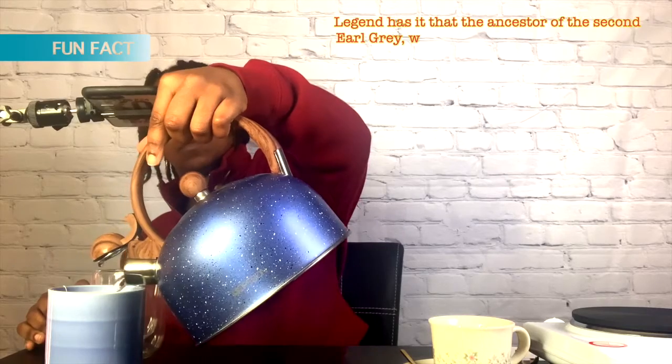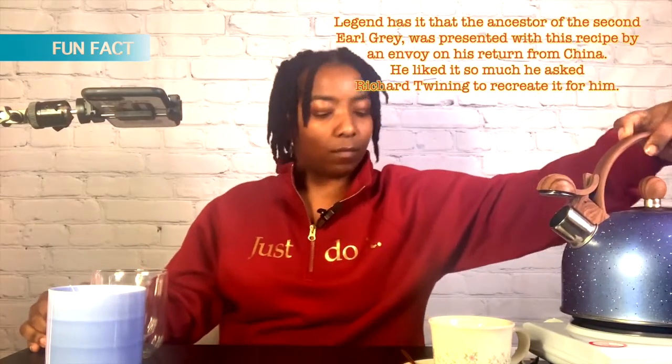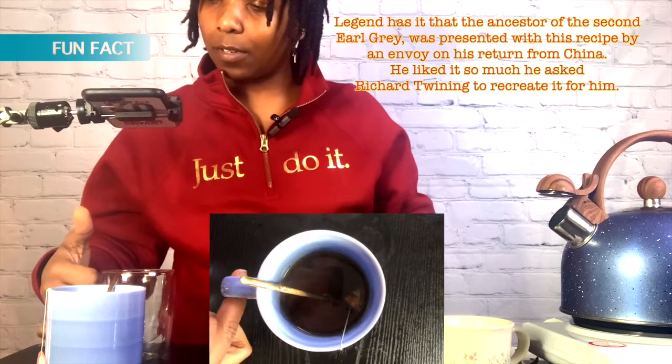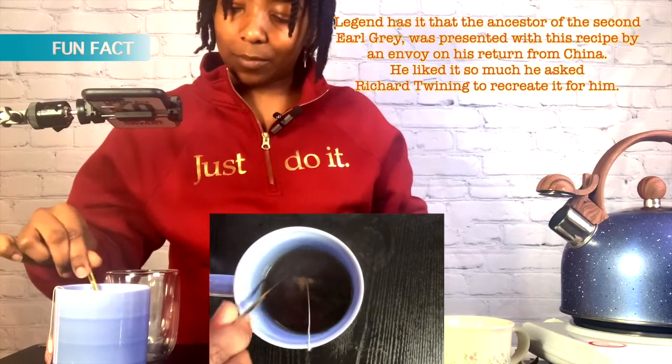Smell. Oh, I can, before I even put it to my nose, I can smell the lavender. Oh, this smells really, really good. I think I'm going to like this tea. All right. Let's give it a brew. I didn't even push this button. Oh wow. I never even pushed that button.